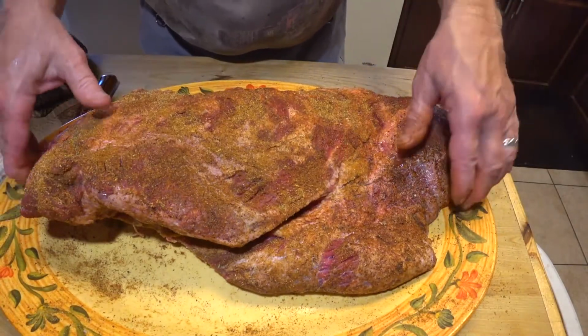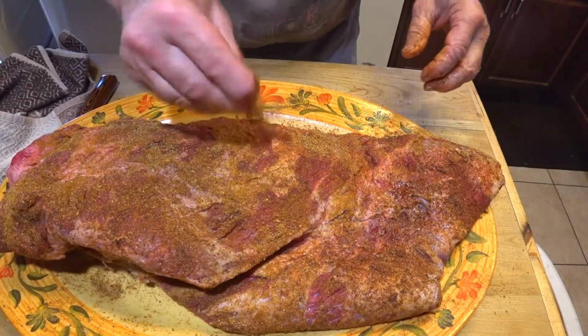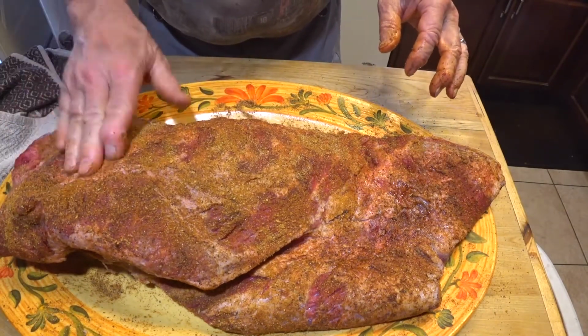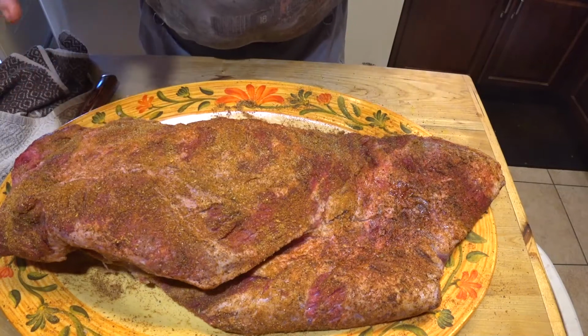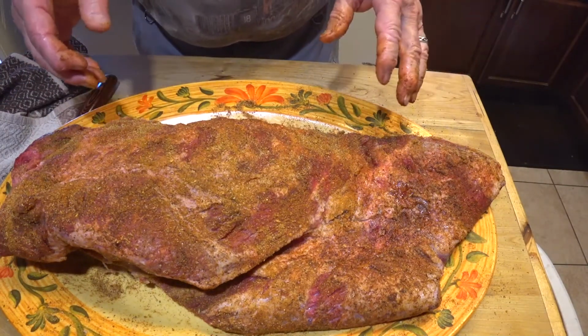Okay, that's going to be most of the seasoning. I'll probably hit it again after I get it laid on the saran wrap. So it's going to stay in the plastic wrap, wrapped up in the fridge for, like I say, probably about 18 or so hours, and we'll cook this tomorrow morning.